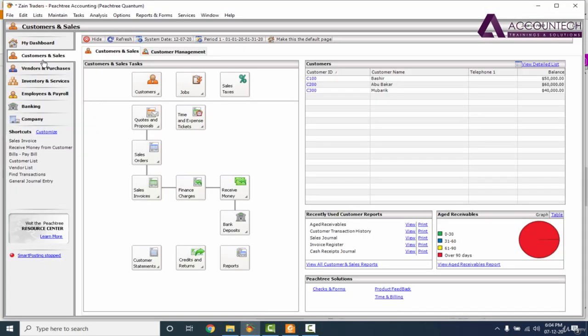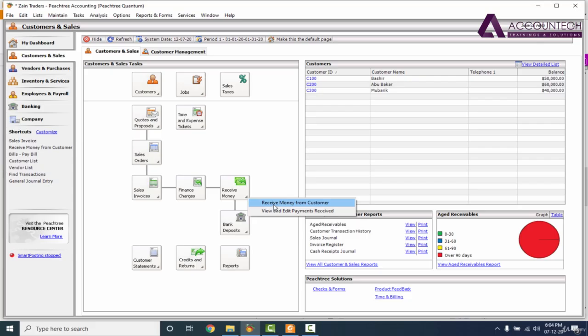So I'll go to customer and sales and go to receive money for that, because the opening balance which we have recorded is considered as a sales invoice. So that's why we will just consider it as if a sales invoice has already been made, and now we have to settle the money against that invoice. So it should be closed. I'll show you in detail and then you will get the point.